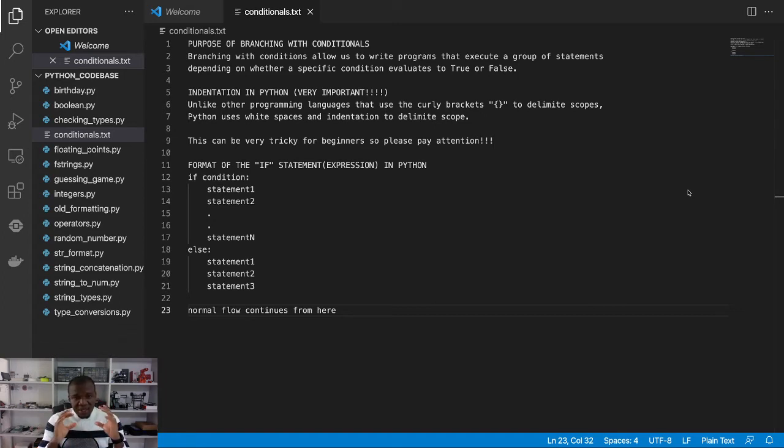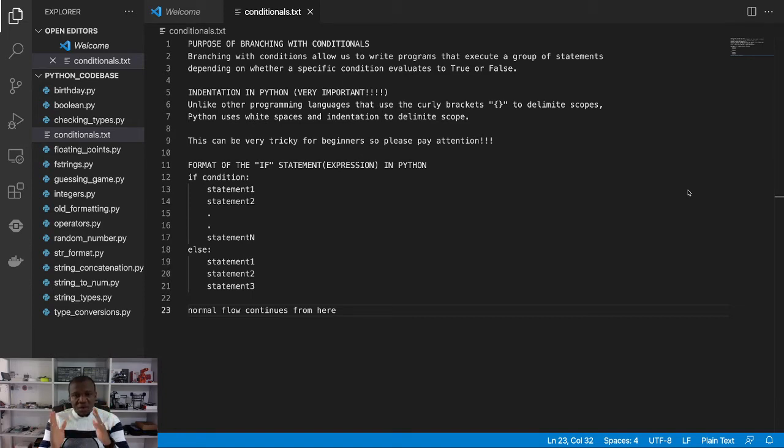So like I explained earlier, you want to write program statements that are executed based on some condition. Okay? And it requires a special construct or layout of your code.